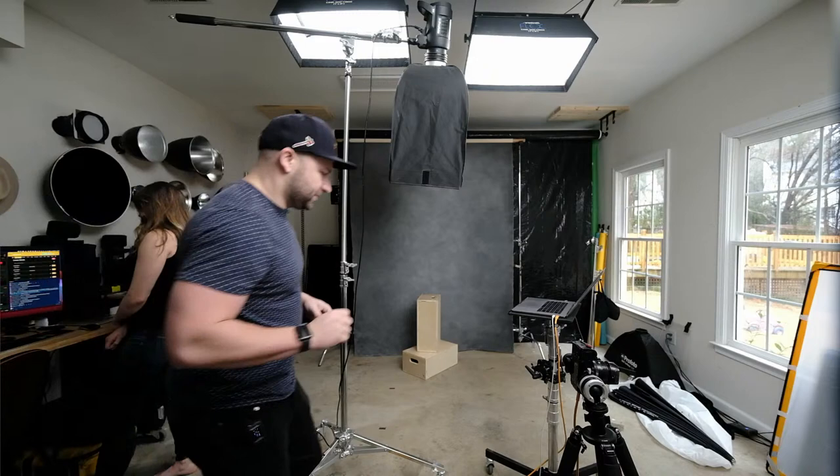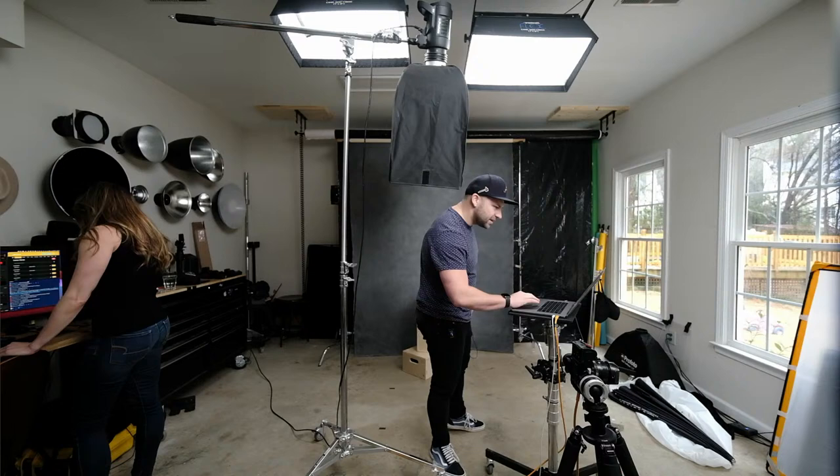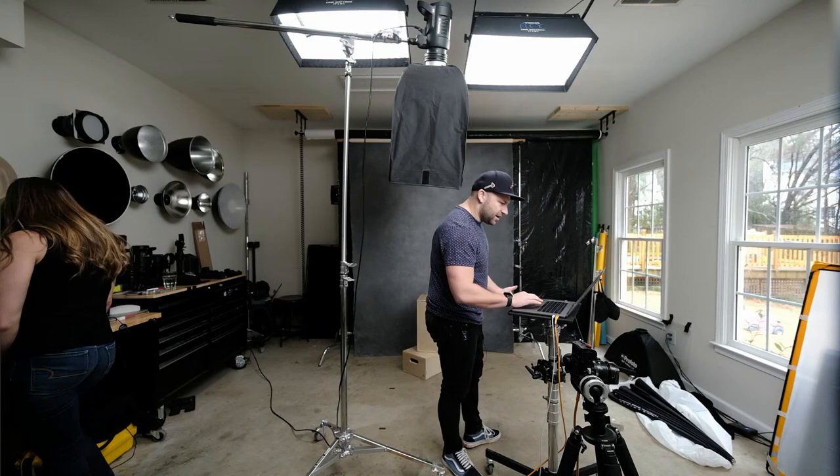So awesome, camera settings wise, F8, just because I'm gonna try to knock out as much of the ambient light as I can. Hi, glaciers. Oh, glaciers up in here? Why am I blanking on Devin's name? What's up, Keisho? I see you, dude. What's up, Jess? I see you.